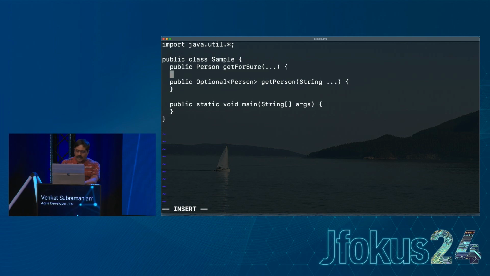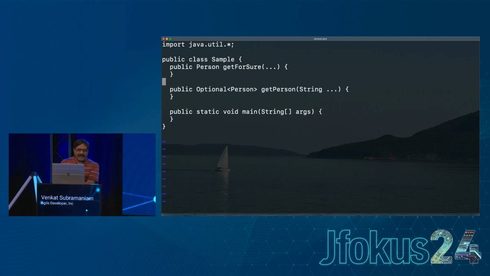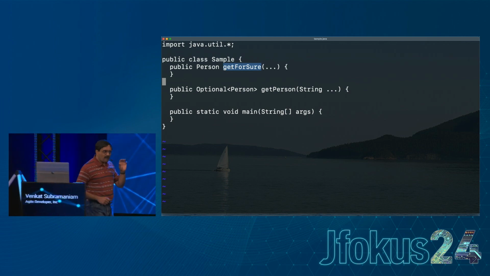There's no doubt about it. So if somebody returns a null for this particular function, they deserve to be punished, in my opinion. Because this is supposed to really have the object. So if the object will always exist, return the reference, be done with it. If the object may or may not exist, then use an optional to convey that.